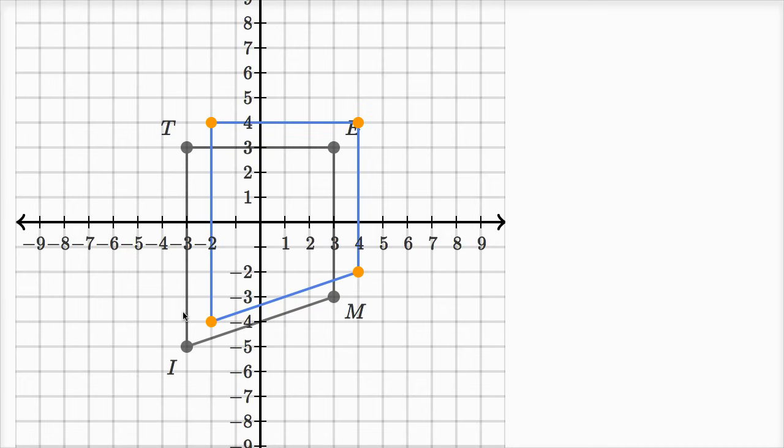Now, what would be examples of transformations that are not rigid transformations? Well, you can imagine scaling things up and down. If I were to scale this out where maybe the angles are preserved but the lengths aren't preserved, that would not be a rigid transformation. If I were to just stretch one side of it, or if I were to just pull this point while the other points stayed where they are, I'd be distorting it or stretching it. That would not be a rigid transformation.